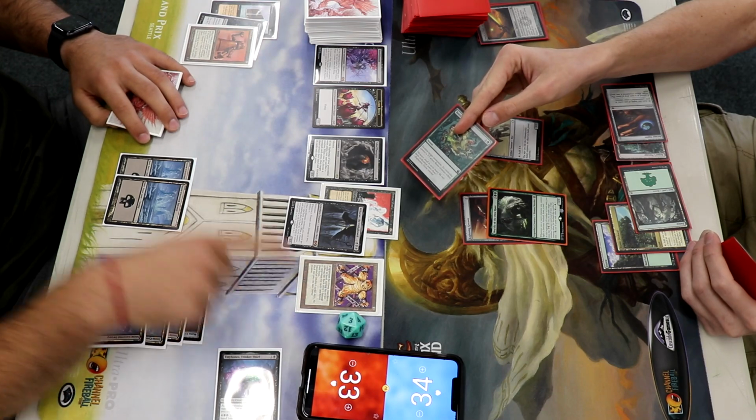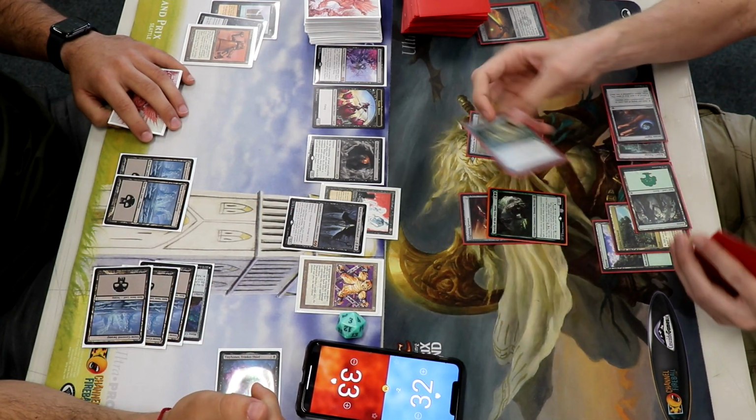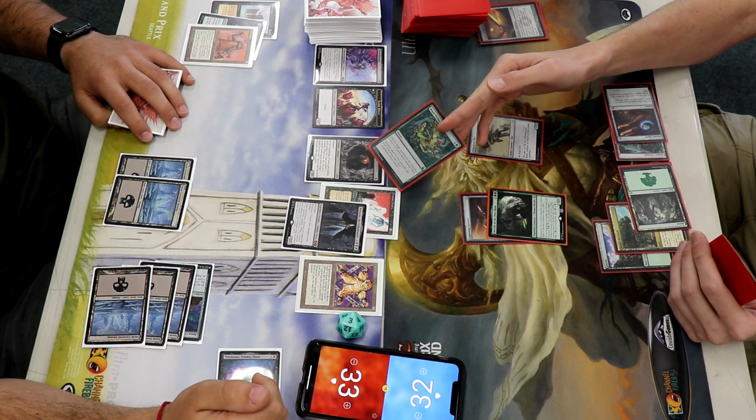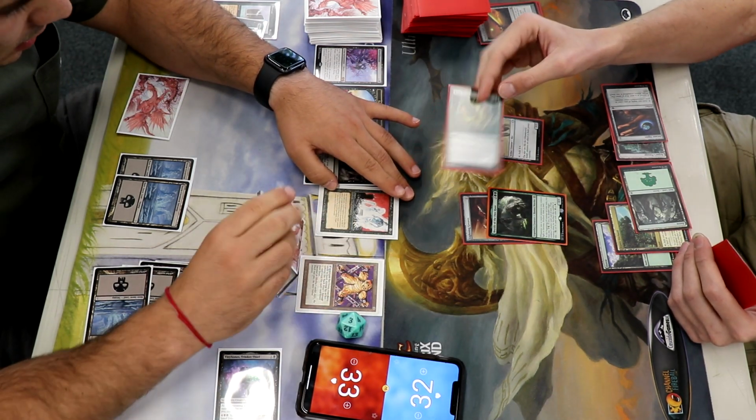'Cause that... Well, did you take a damage from the Rack? Oh, my bad, actually 2 damage. 2 damage? Yeah. Let me just make sure I get this right because of the old wording. If I destroy Animate Dead, Mikaeus will go to the graveyard, right? Yes. Okay. So I'm gonna destroy Animate Dead then.